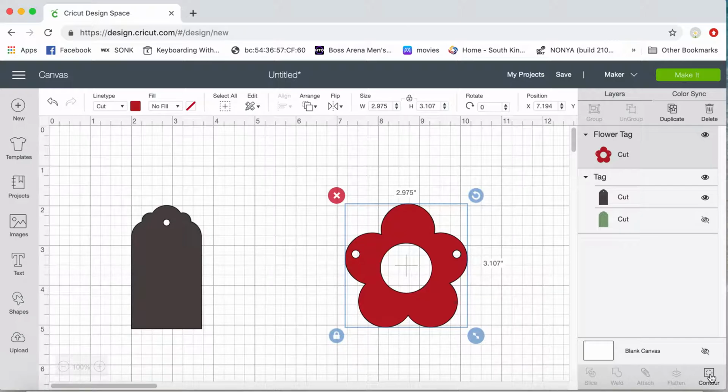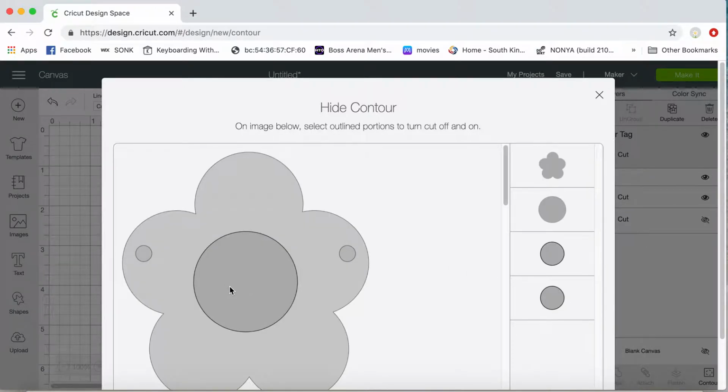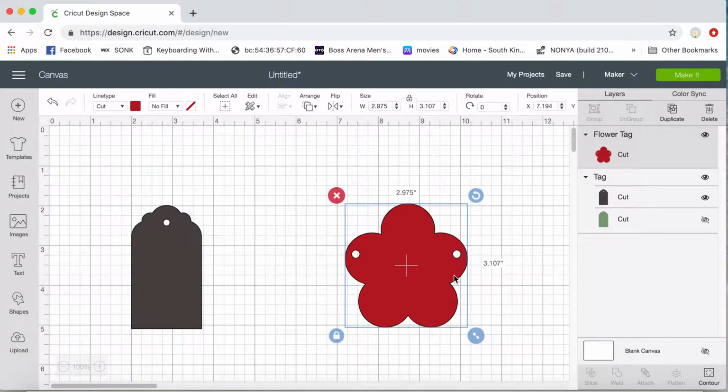So we click on that, and we can make this a solid shape by simply eliminating the circle from the middle. Once we click on it and it is darkened out here, we can close this out, and now you have a solid flower to be able to work with.